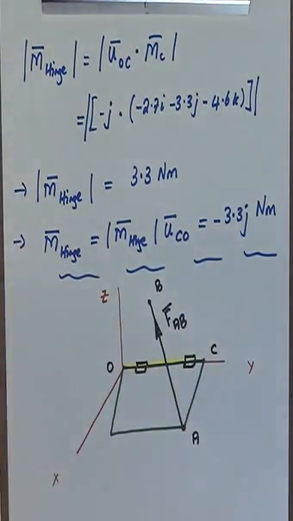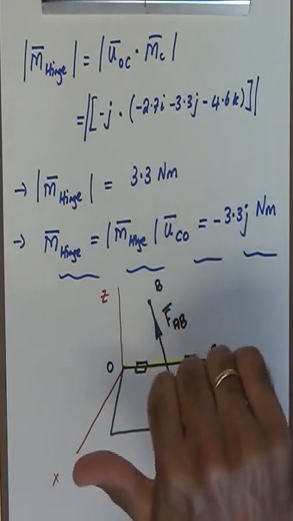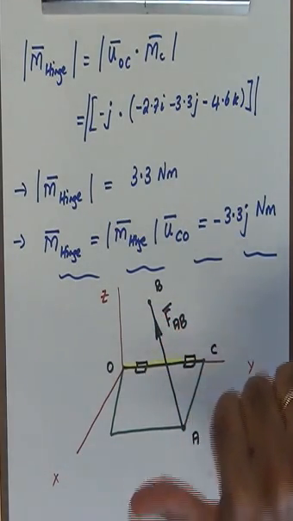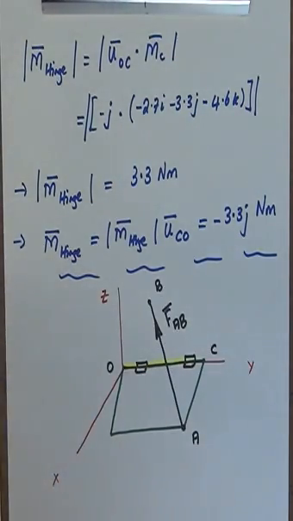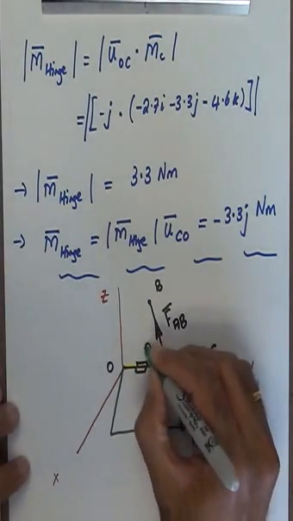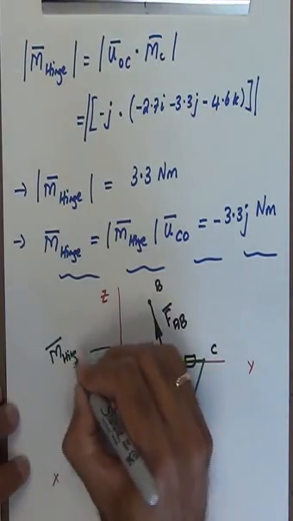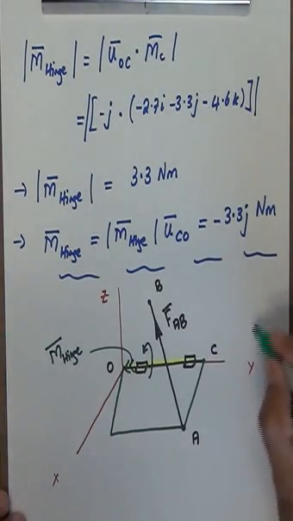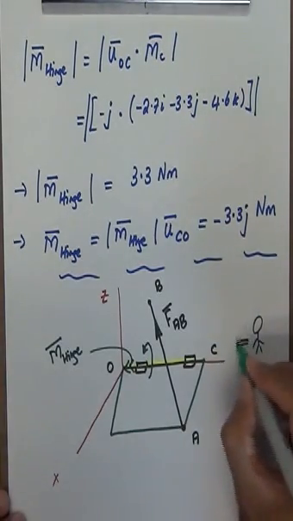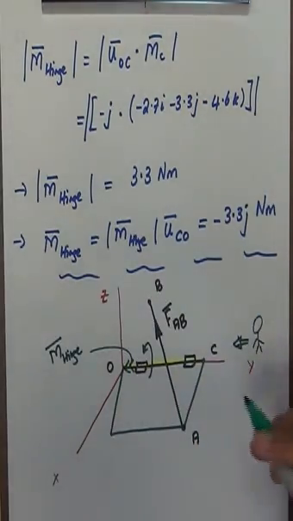And as you can see, if I have to find the moment of the force about a particular line of interest, right hand rule, fingers of my right hand aligned with the force, my palm faces the line of interest, I curl my fingers, and you see that my thumb is pointed from the point C towards the point O, and so that's going to be the sense of the moment. This will be marked here, and that's going to be M about the hinge, and it's going to be clockwise about the positive y-axis. If you have a person who's sitting here and viewing it, for that particular person the sense of that moment will be clockwise about the positive y direction.